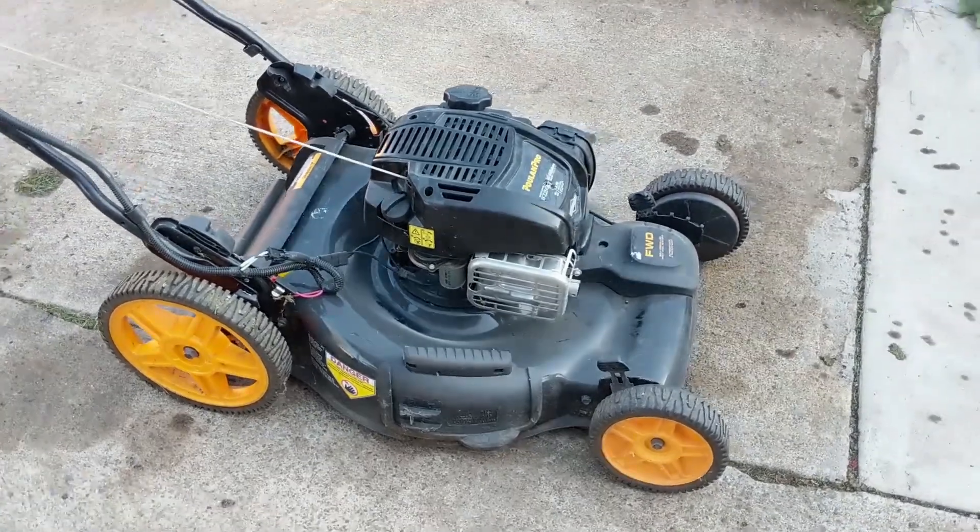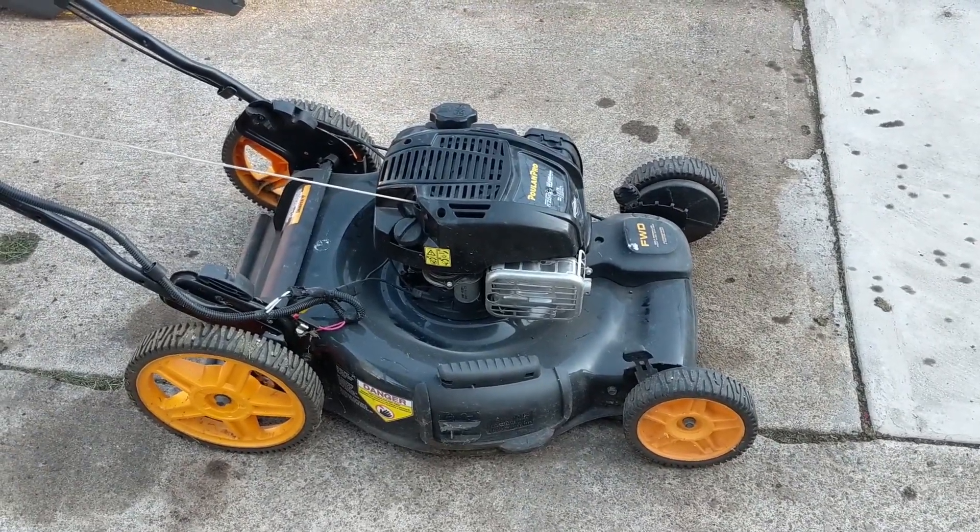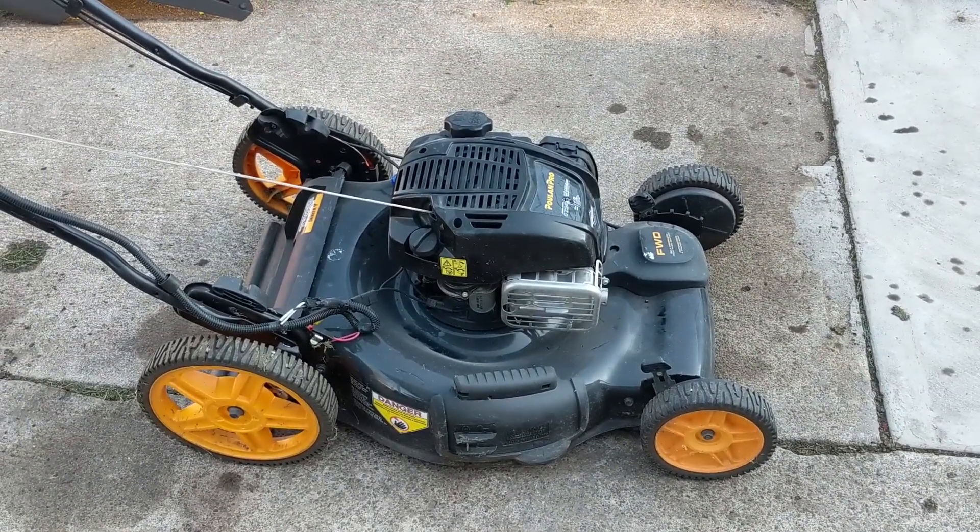The lawnmower is now working as it should. The choke lever is in the closed position when cold, and once it fires up it opens to allow the machine to run. We were able to get that Briggs and Stratton running again. That issue is very common on that model — the choke lever gets stuck in the open position, the carburetor won't choke itself, and that prevents fuel from going up the main jet into the intake, resulting in an engine that won't start.